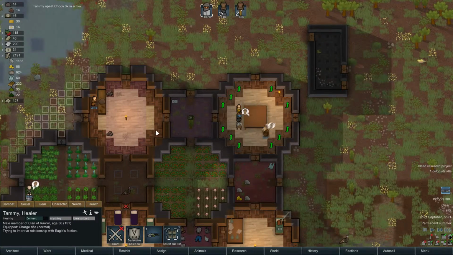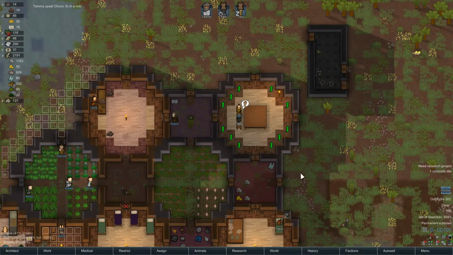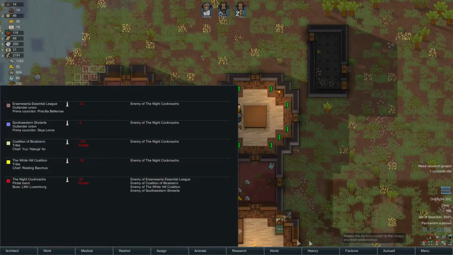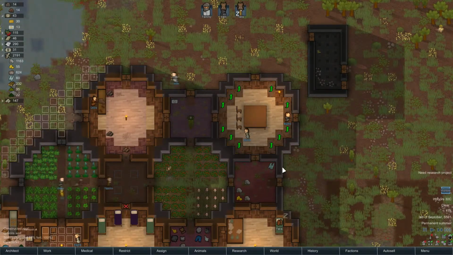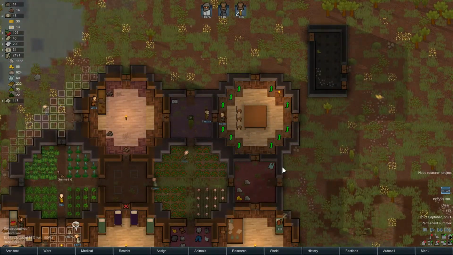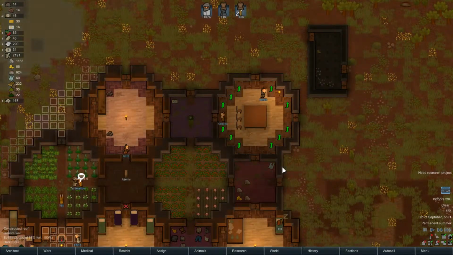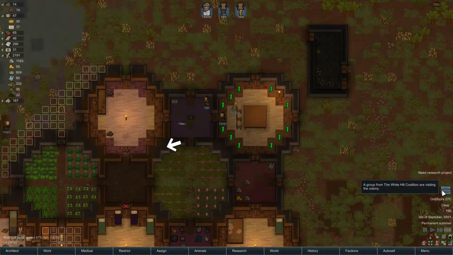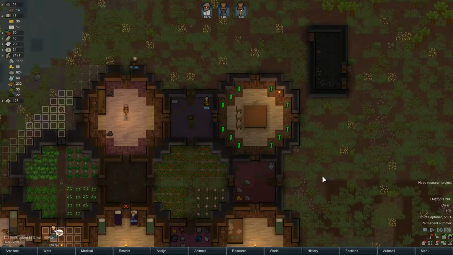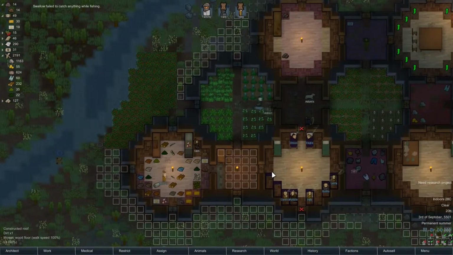Tammy's upset Choco. Who are these people? White Hill. Okay. And the White Hill, we're at minus 19 with. Did they have anything to trade? No. Oh, one of them's doing a bit of fishing for us. Swallow.